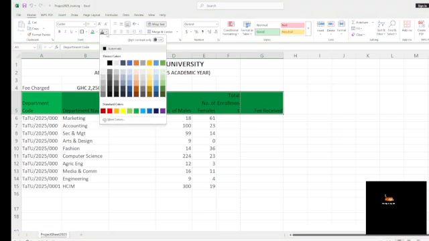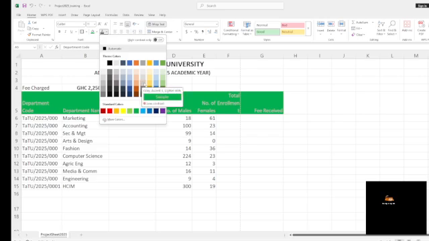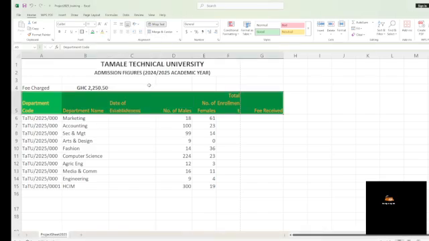Click on the button that is attached to it. Then you select your Asian gold color from there. Asian gold color, I think we can choose this, and we are okay.